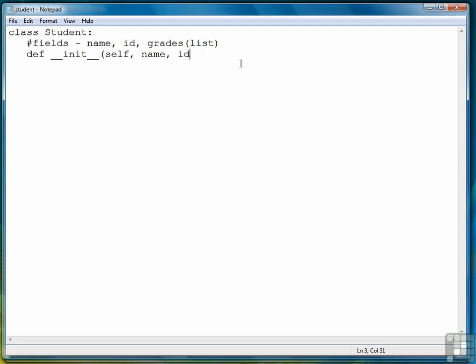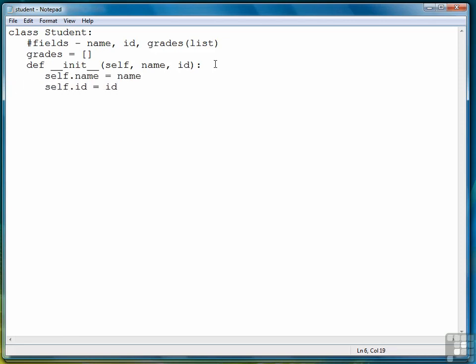What we can do instead is create a field and assign it a value outside of the constructor. Here we're just saying that the constructor does not have any part in initializing the grades field. Every time we create a new student object, it's going to automatically have an empty list called grades. So here we'll just initialize name and ID, and that's all we'll have to do.